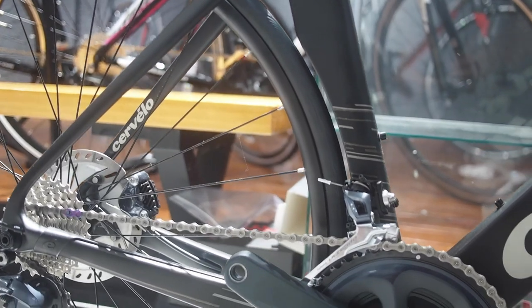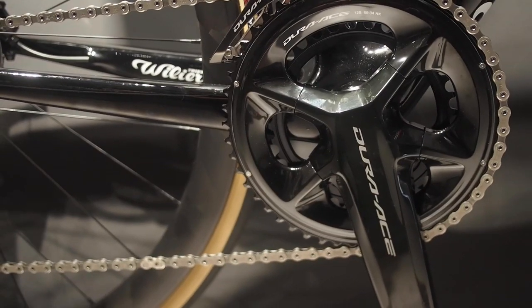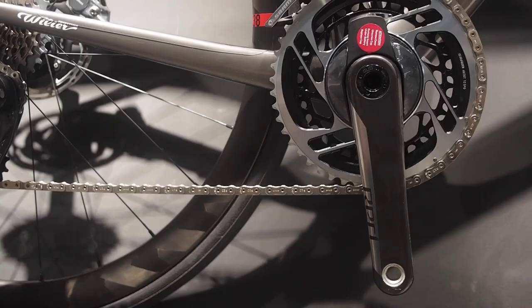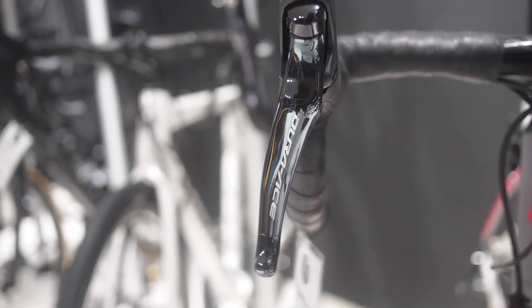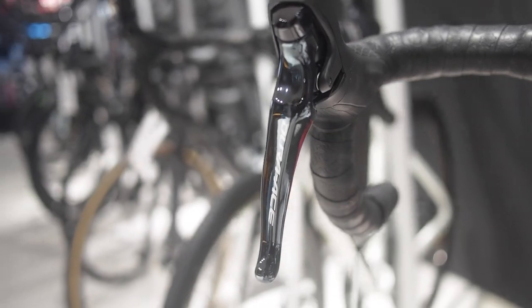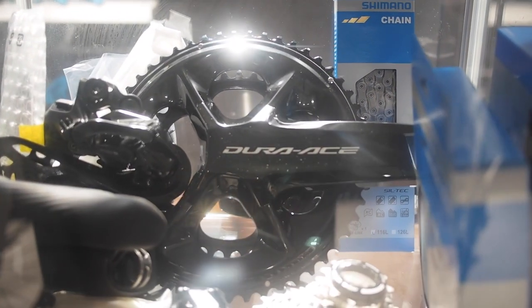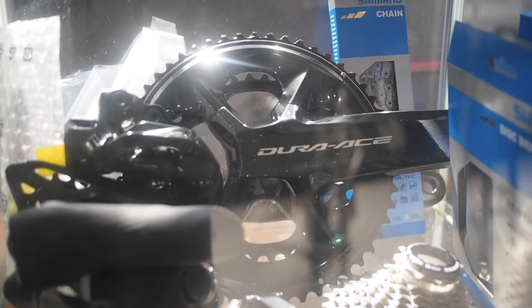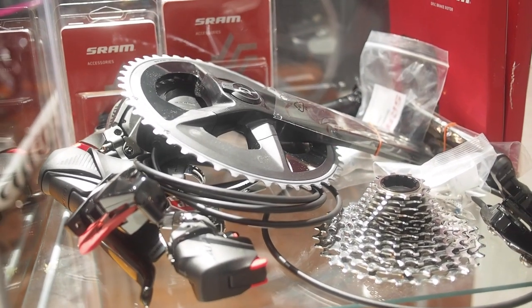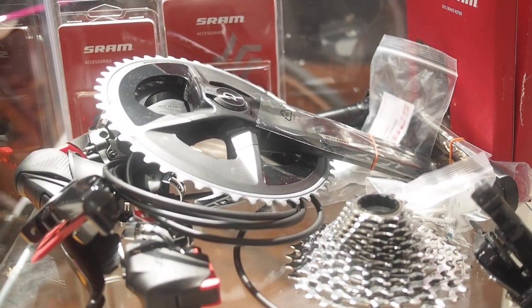Typically, the more you spend, the more gears the bike will have and the smoother they'll function. The vast majority of road bikes on the market today feature Shimano components, with competitors SRAM and Campagnolo appearing on higher-end bikes. If you want an utterly dependable and affordable groupset that has nearly all of the performance of Shimano's higher-tier groupsets, the Shimano 105 is very highly recommended. For those looking at Shimano Ultegra-level bikes or above, you'll likely need to decide between mechanical versus electronic shifting. It's worth noting that the frame and wheels will play a larger role in how much you enjoy the bike versus the components bolted to it — if given the choice, invest in a better frame and wheels before going with better derailleurs and shifters.